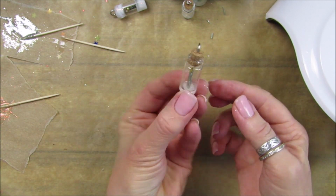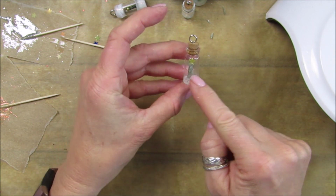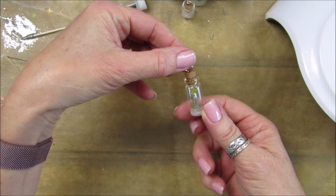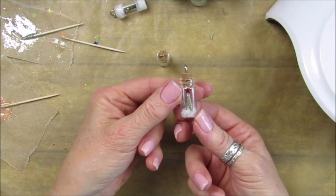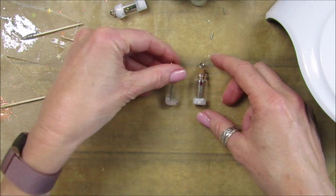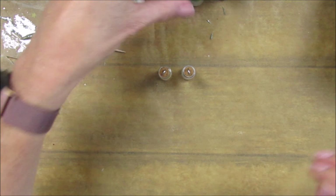That is another little one. So that's how you would do the little Christmas trees. I think they look quite nice, little Christmas trees. They're not the perfect tree, but you would know that it was a little Christmas tree with a star on it, wouldn't you? And I just love them. So I will do a little close-up at the end. So that's how they are.